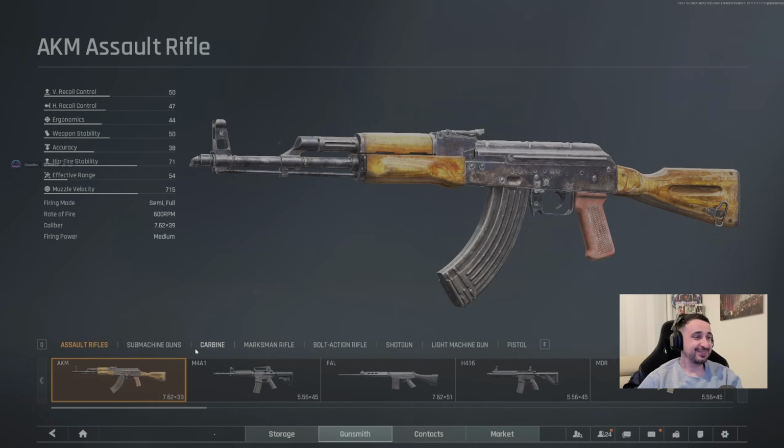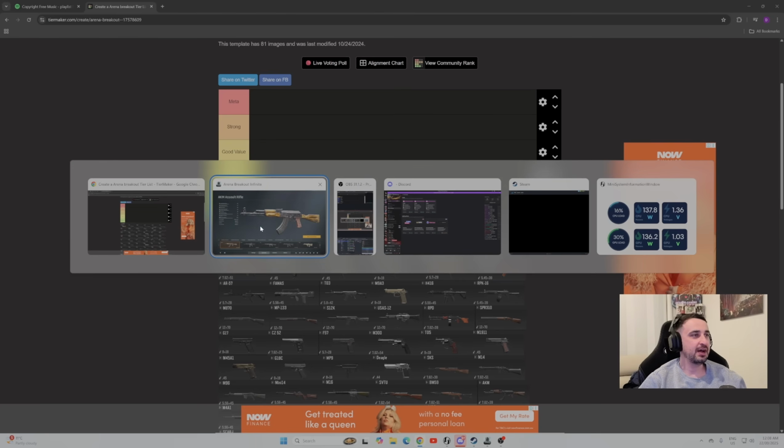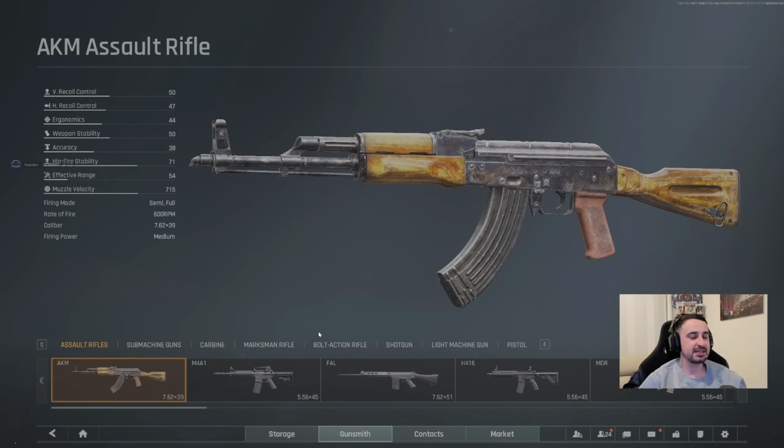Now, back to the tier list at hand. We'll be using a tier list maker, which is going to be this one here. And we'll be going in alphabetical order from assault rifles, submachine guns, etc.